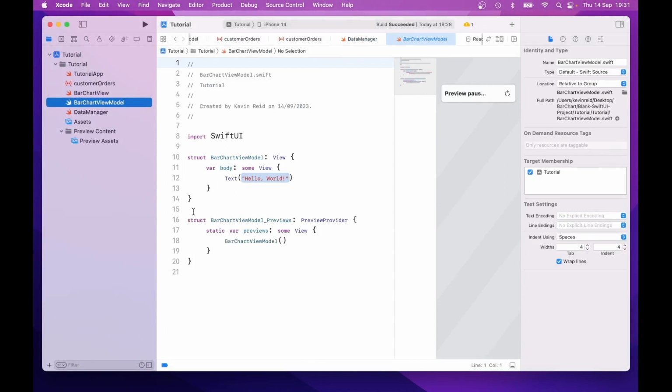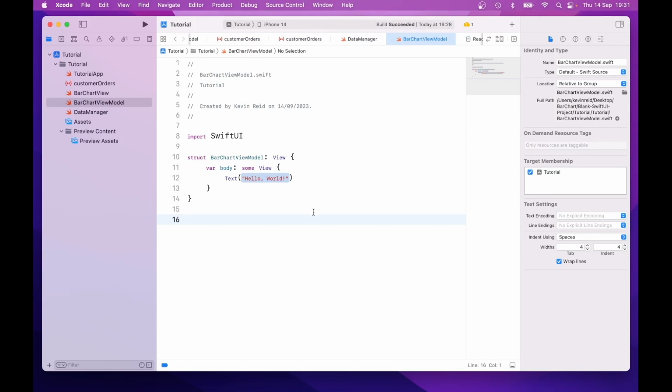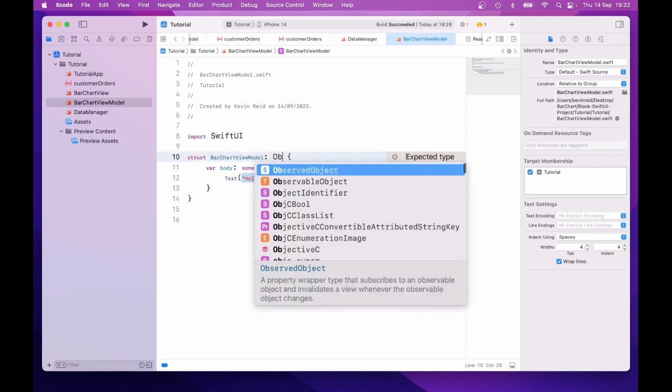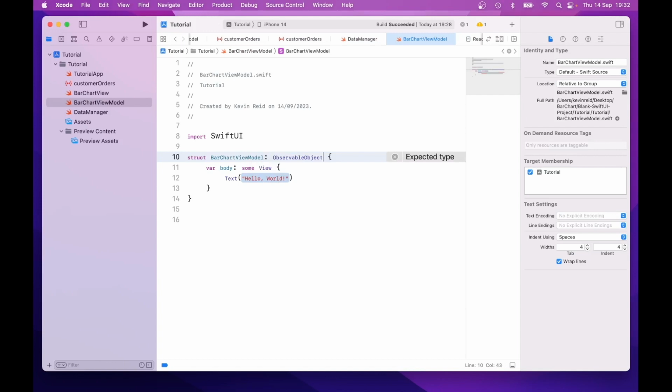And then we don't need the preview. And for the view, we don't need that view. So just rename that to observable objects. And the purpose of the bar chart view model is to manage the data and logic for the view.